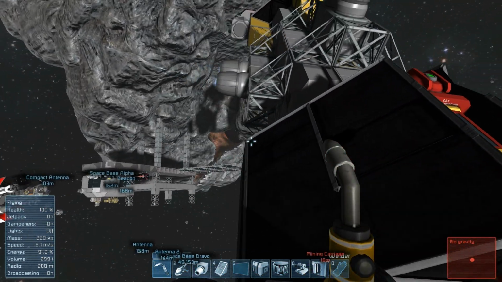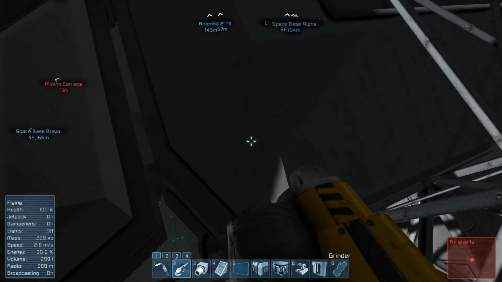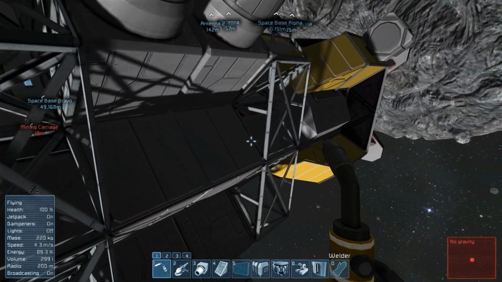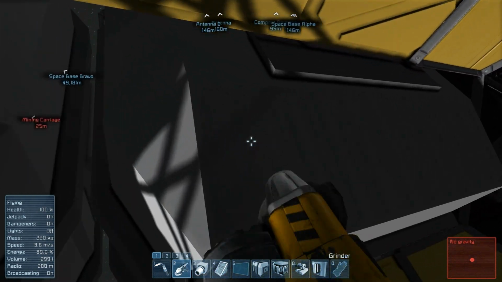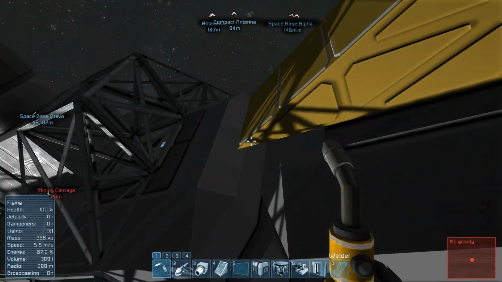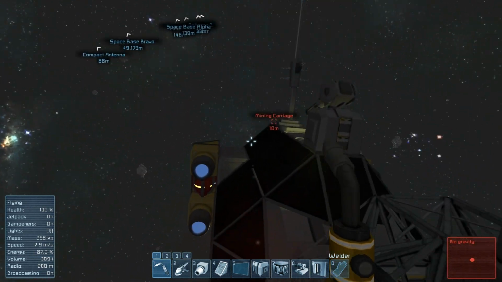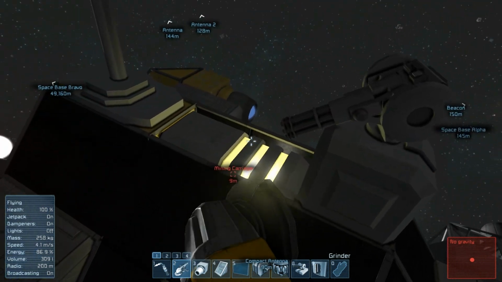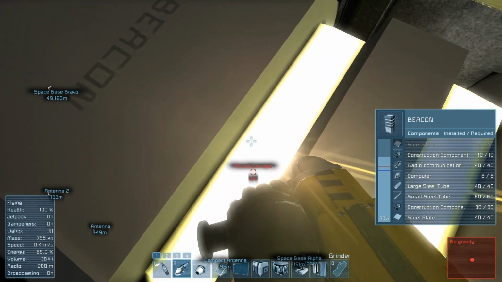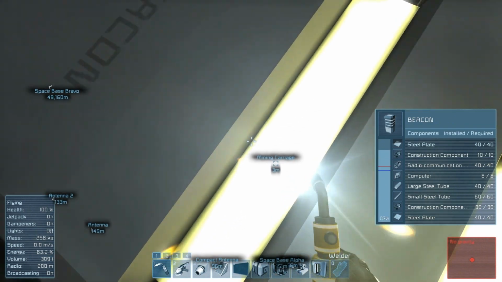And there's the beacon as well. Well, let's take this because I think this is not under our control. The beacon and then the antenna. And that should be about it then. Oh, missing interior plate. That's unfortunate. Luckily, we can still use that. Alright, beacon, you can go away. And yes, it's under our control, finally.